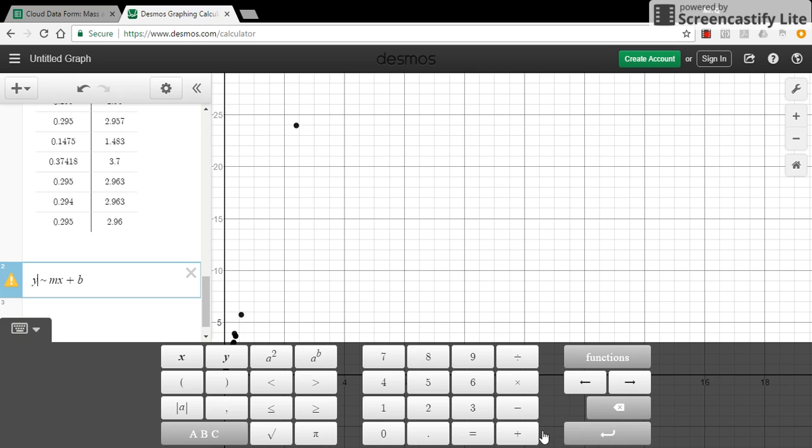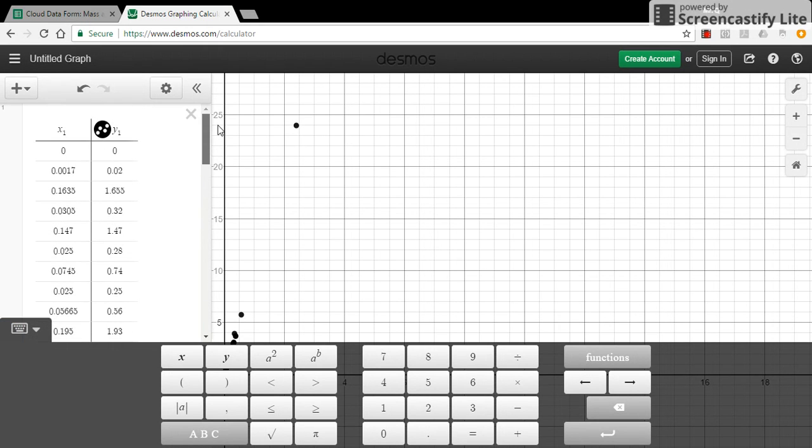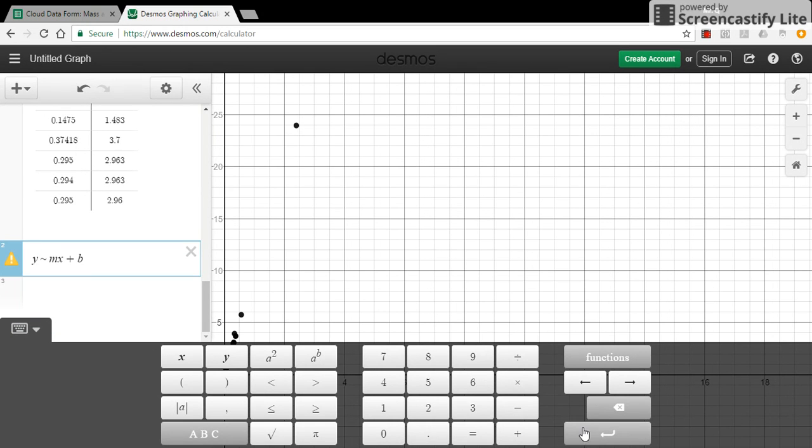The idea is we need a subscript to tell us which y we want to graph with which x. Well, remember we went up here and that was y1 and x1, so we need to illustrate that that's y1 really. So I need to make sure I can do this. So how do I do that?